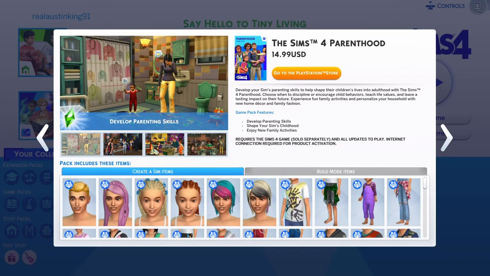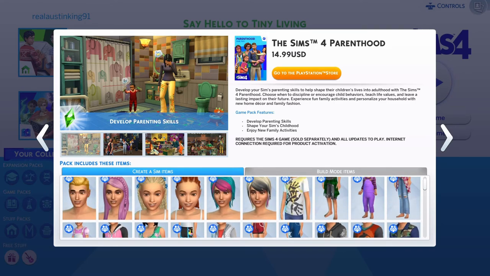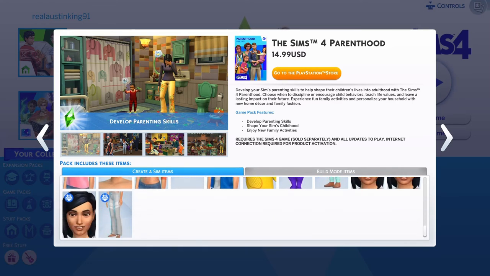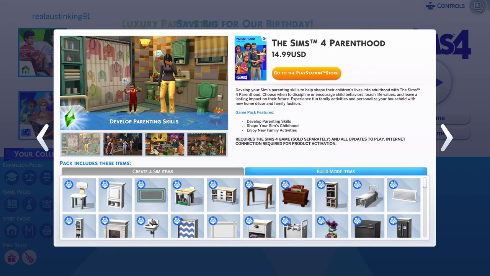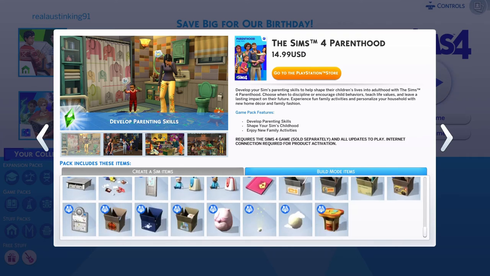Parenthood. Again, worthless. Oh, I like the hair. Let me go through here. Yeah, worthless. Only thing I like was the hair. That pink and blue hair. The two hairstyles: the one next to the shirt and the one next to the braided hair. I like the white and black, and I like the blue and pink. Other than that, I'm not interested in any of these. Build mode items. Meh. Let's see. Yeah.